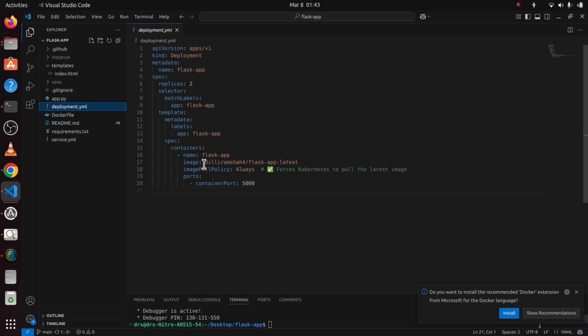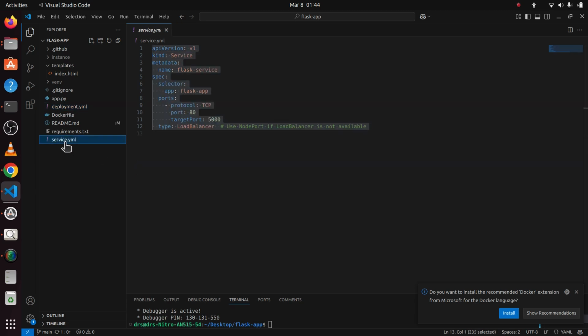For image, this is the username of my Docker Hub, so I use the latest flask-app image from Docker Hub. The imagePullPolicy forces Kubernetes to always pull the latest image. Here I define the port, which is 5000.